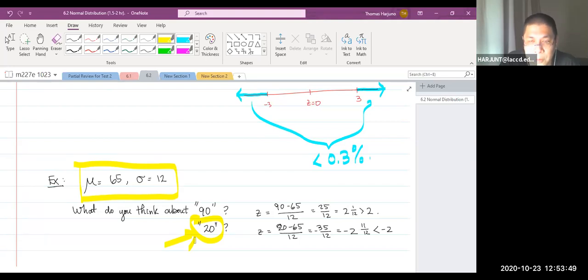Now, if that's the case, it means it is quite easy to fix. Just do what you need to do. Now that's how we use the mean and standard deviation to get the Z score, and use this Z score to pinpoint where this data is located in the whole distribution.